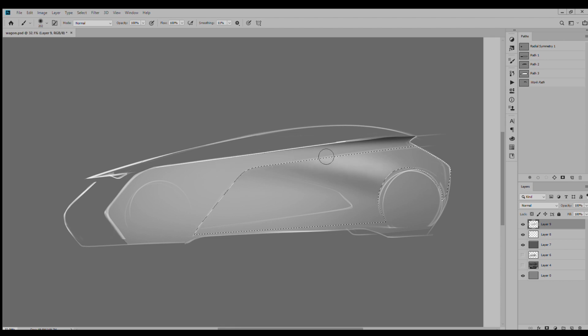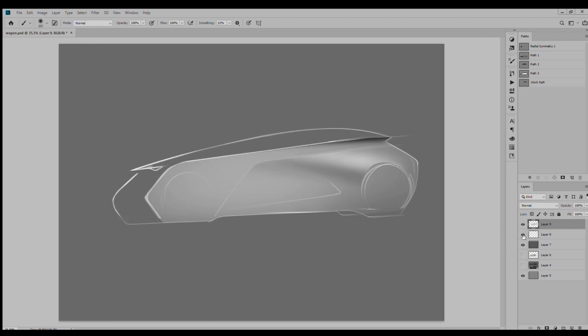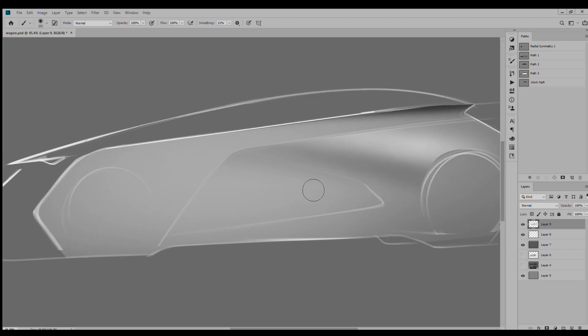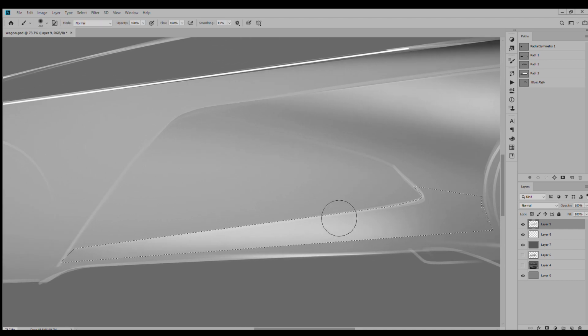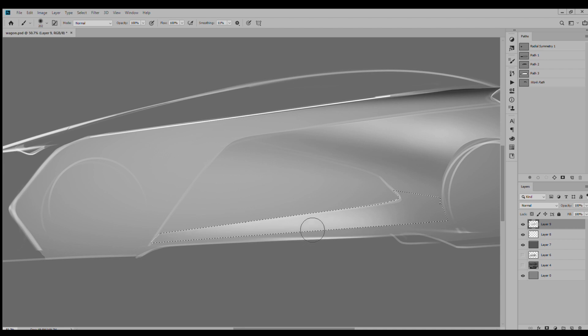So this is the light catcher. This was the light catcher, and the bottom part I made a bit darker, as it's facing the ground.